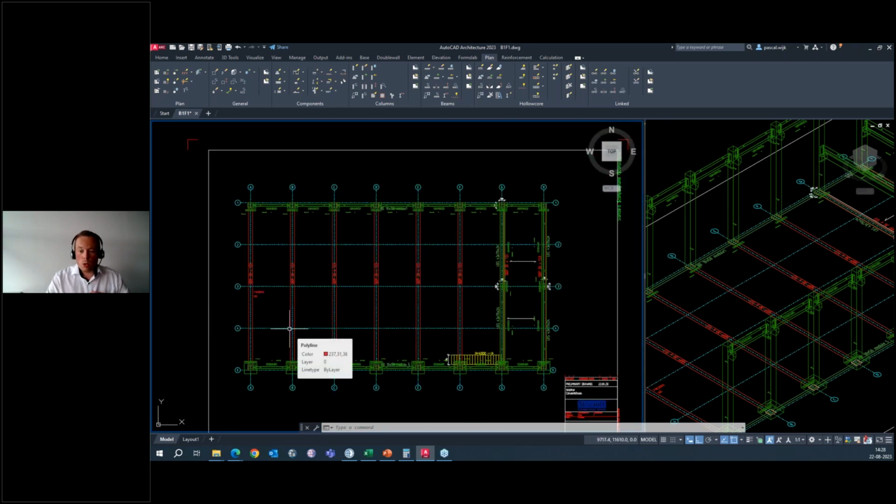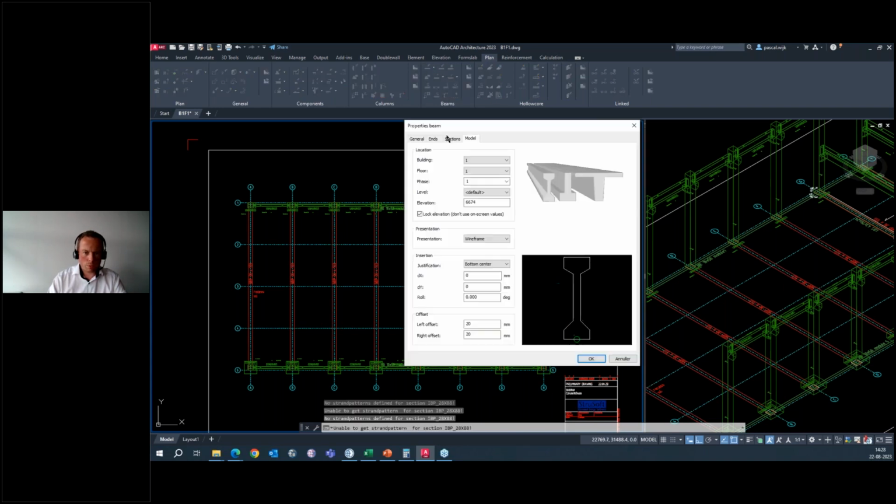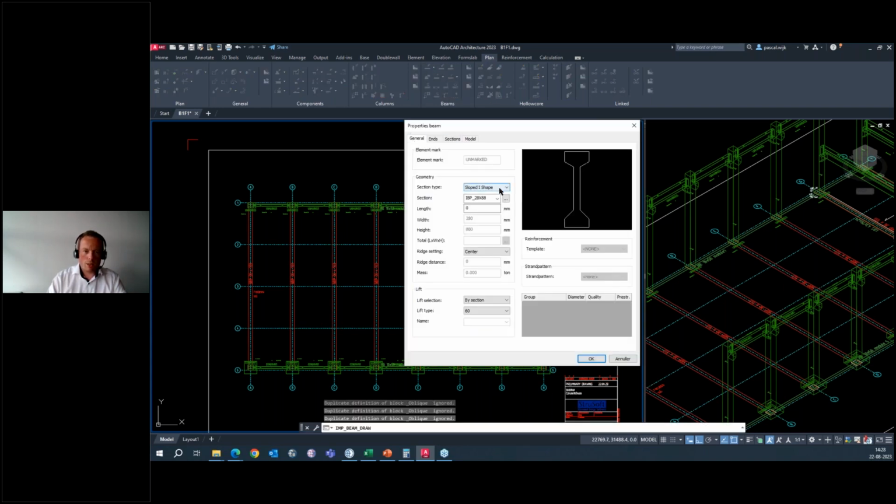But what we are going to do now is another element type, and the next element type is this pre-stressed beam. It's a ledge beam. No, not a ledge beam. It's this sloped I-shaped beam. So the same principle like you saw before with the beams.